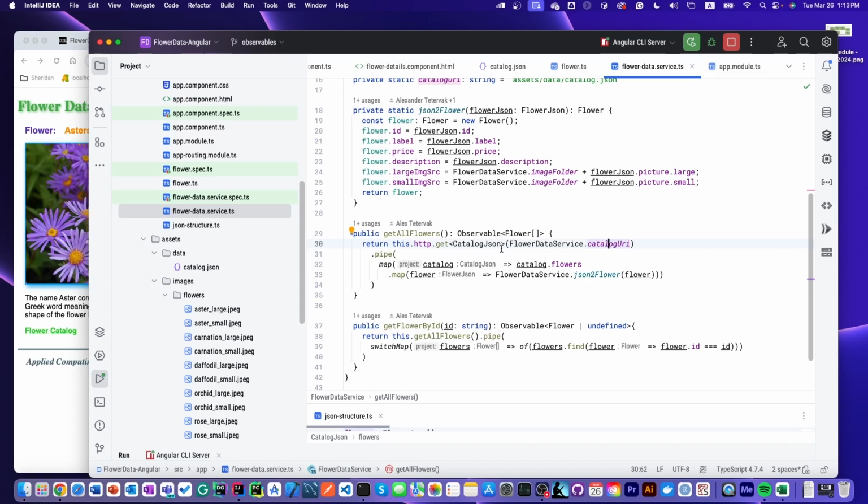I need to do data transformation. So I'm using pipe to apply data transformations. Pipe is a function with multiple parameters, potentially separated by comma. This will be applied to the content of the observable when data comes in the sequence. In this case, it is only one parameter, so it will come as one object with an array of flowers in it, but it will be an array of flower JSON objects.